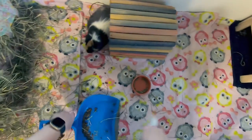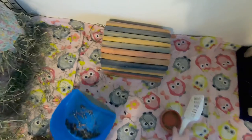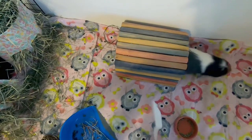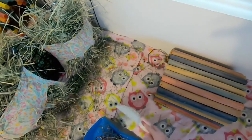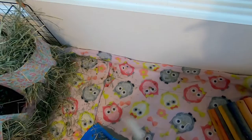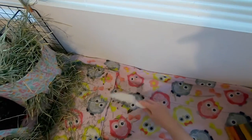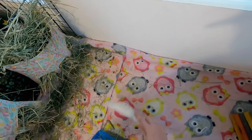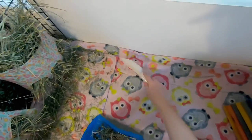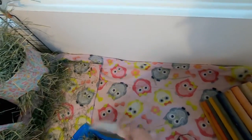It doesn't sound like a lot of work but it ends up being more work than you think, especially when you have three cages worth. It actually works out really perfect — I really prefer having three cages with a pair in each. I feel like we go through less laundry this way and the cages aren't that bad. Spot cleaning doesn't really take me that long anymore — I kind of have a system down.